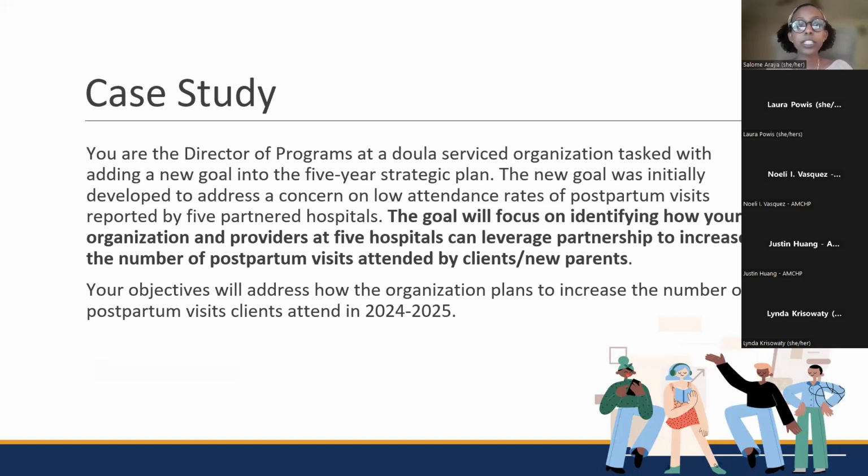The new goal was initially developed to address a concern on the low attendance rates of postpartum visits reported by 5 partnered hospitals. The goal will focus on identifying how your organization and providers at 5 hospitals can leverage partnership to increase the number of postpartum visits attended by your clients or new parents. Your objectives will address how the organization plans to increase the number of postpartum visits clients attend in the 2024 to 2025 year.